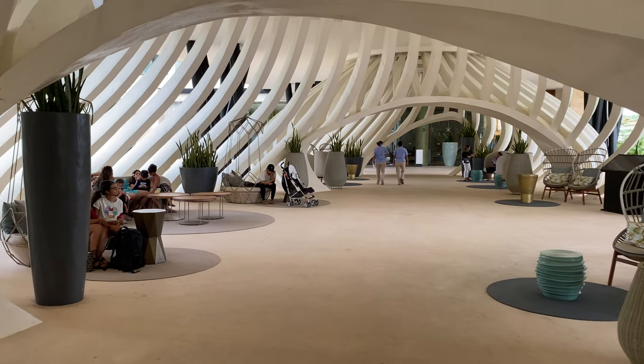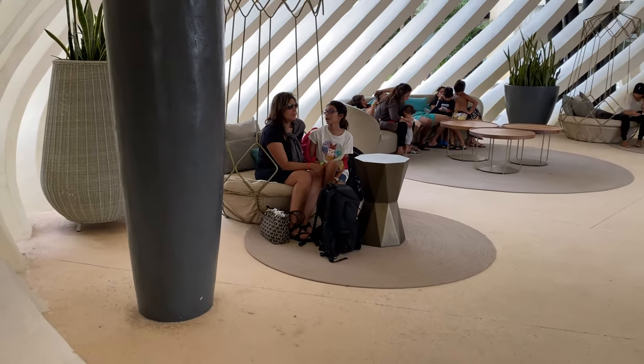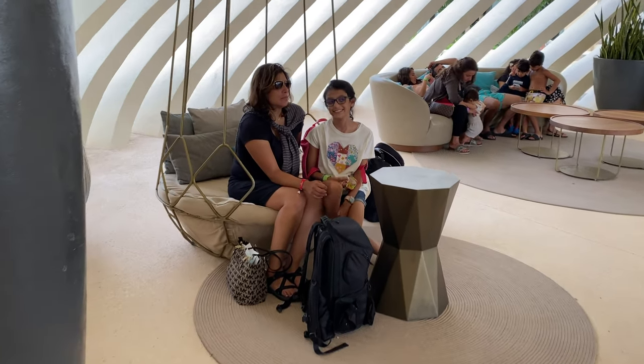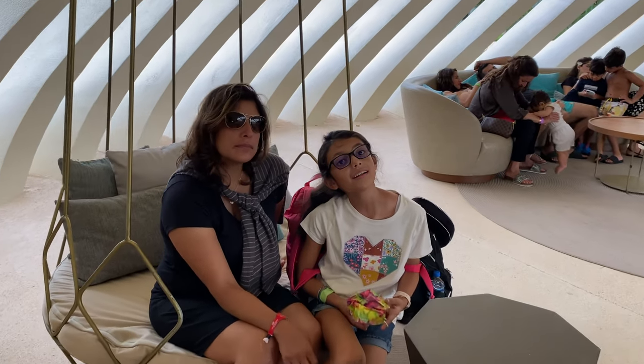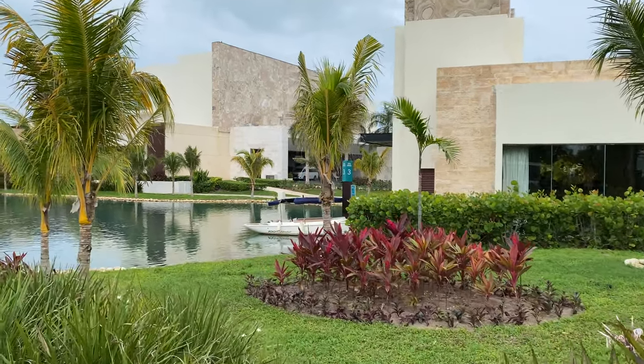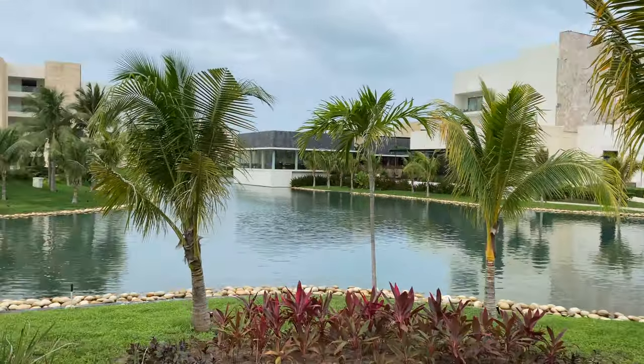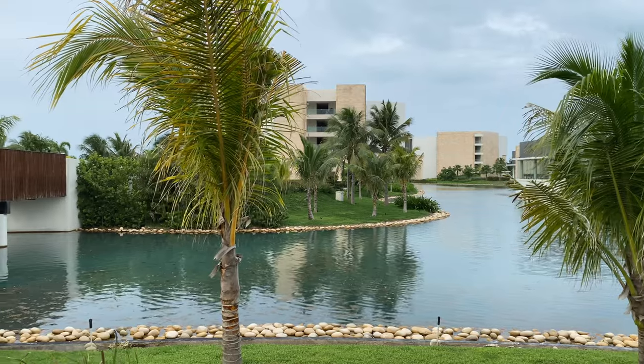After check-in, it's time to collect your family and your bags. The resort will provide you a porter that will take you and your bags to your room via a golf cart. Your porter will explain everything you see on the way to your room. As you'll see from the golf cart, the grounds are immaculate and just gorgeous. They also have electric water taxis that'll take you from dock to dock.